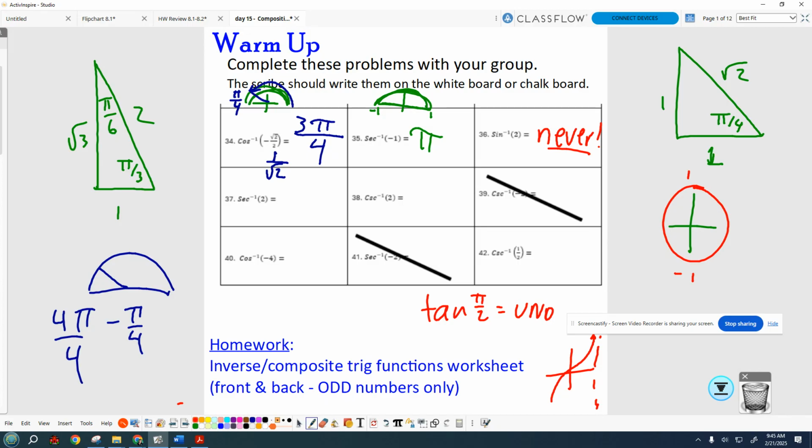However, all right, this one, secant. Where is secant 2? Can secant be? It can be. All right. 37. Are we okay with that? Yeah. Hayden, what were you gonna say? For secant, I have pi over 6.